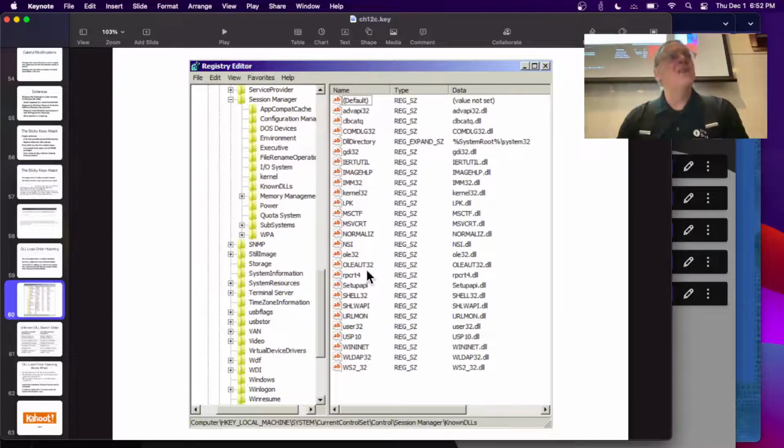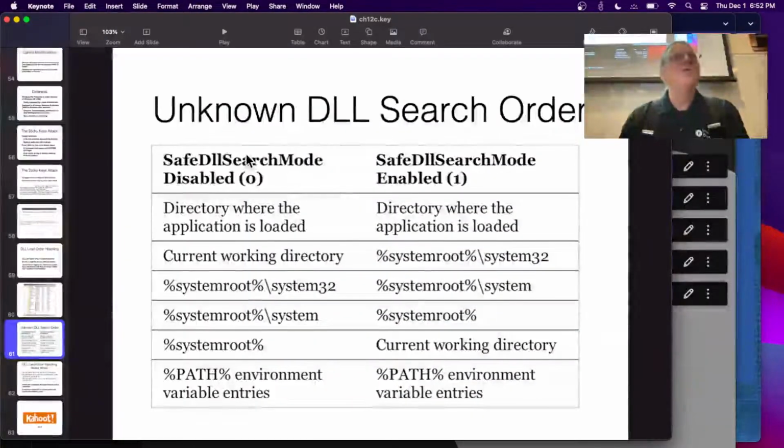many applications load DLLs that are not on this list, and if they aren't on this list, then it goes through a search. It starts from the directory where the application started, the current working directory, system32, system root, then it goes through the path variables, so it looks in other places. So you could put, for example, a floppy disk or a USB stick with an application. This is how the Stuxnet attack works. You had an application and you had a DLL right in the same folder, and it would load from that folder. So now you loaded that other DLL in here, and this is called DLL load order hijacking. You put a DLL in the unexpected folder, and it loads it instead of the valid system DLL.